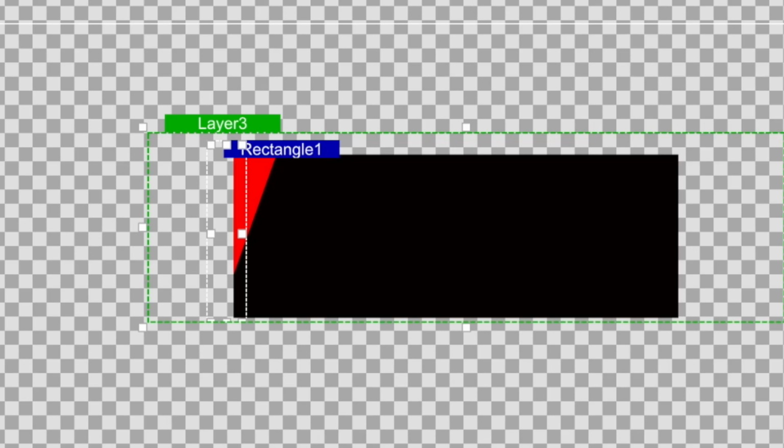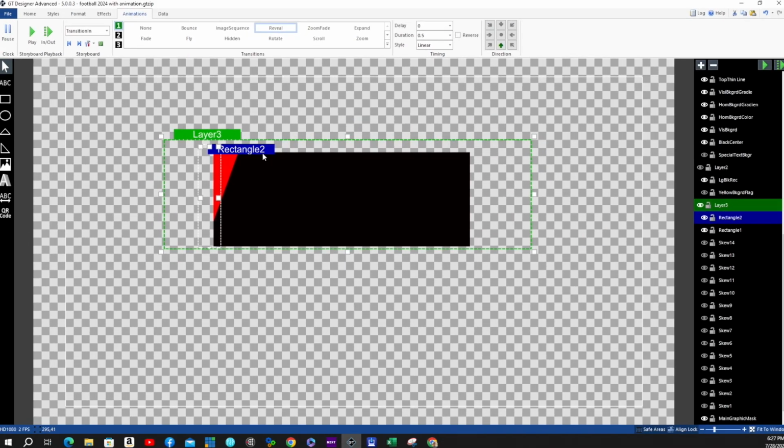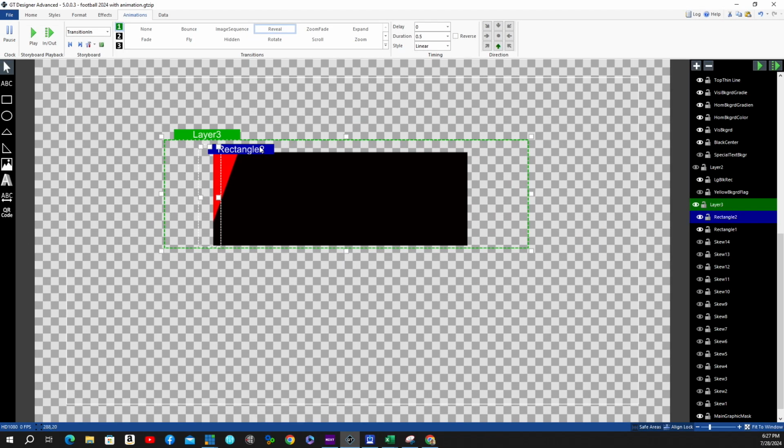So now all we're going to do to finish out these elements, you can see on these skews we had 14 of them. All we're going to do is click on this rectangle, copy, click on this rectangle and paste. Then we're going to bring this one over, and this is rectangle now, rectangle 2. And we're going to put them right on the edge so that you can't tell that there's two separate rectangles.